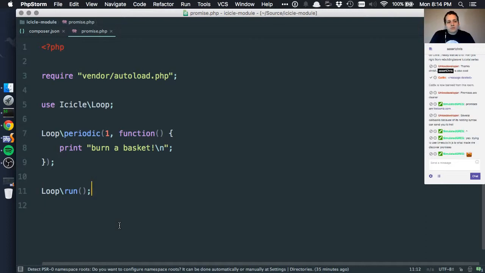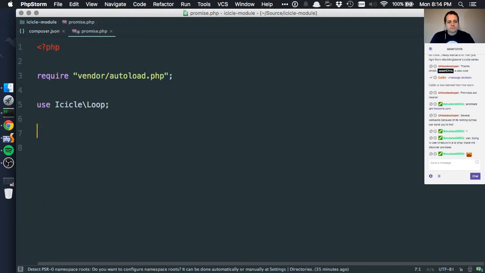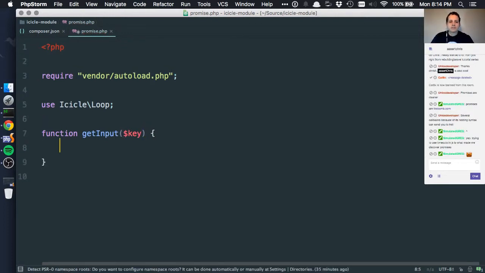Okay, how is this useful to our example of promises? Well, imagine we have a data type. In fact, let's have a function to get input. Key. Okay, imagine we have this. And imagine we have some kind of synthetic delay that means that we can't get this value back immediately.